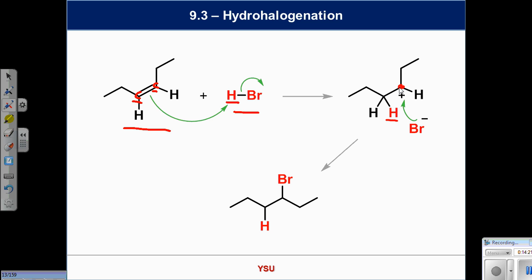So we form a carbocation. From what you know, and this is where we get good at this, we start to trust what we know. Is that a fast step or a slow step? Be very careful. We're going to a carbocation. What do you expect? Slow. Right? You're going to a carbocation.